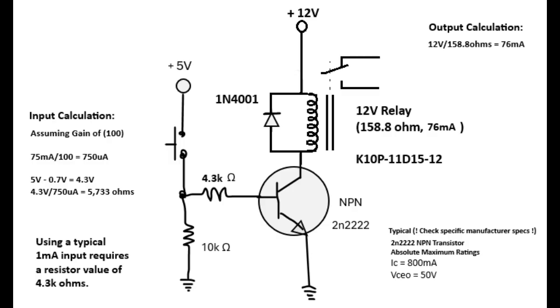Here is the schematic of the circuit. The circuit analysis is very similar to the previous circuit in the video. The difference with this circuit as compared with the previous one is that there is no resistor in line with the load. The load in this case is the relay, as with the previous circuit it was the LED. The relay uses almost the full 12 volts. The resistance of the coil regulates the current along with the transistor. The relay also has a diode preventing back EMF as well.